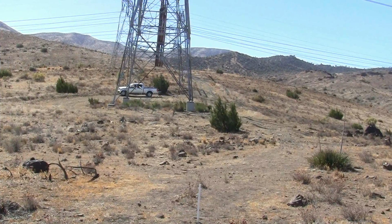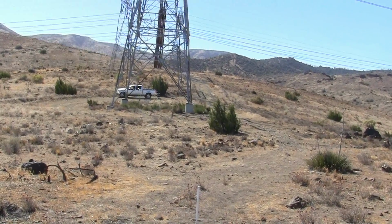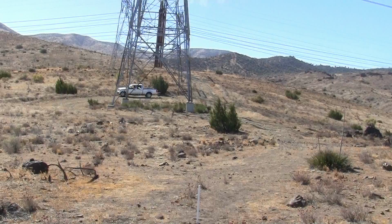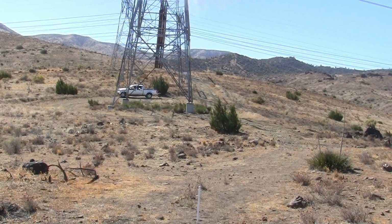All right, guys, 85 yards away. I'm gonna try that same shot, 85 yards. I'm pushing it, and one of the reasons why I'm doing it is, if you notice, the wind has picked up considerably. That's usually a problem with pellets: once the wind picks up, the pellets start curving with the wind. Right now the wind is blowing from right to left, to my left, the way I'm facing. So I'm going to hit all three cans at 85 yards.